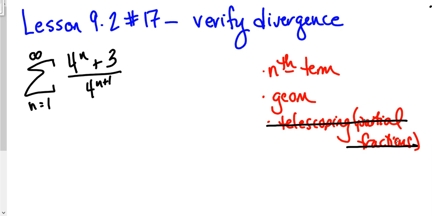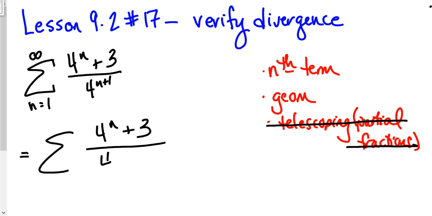So I notice that 4 is in this problem in a couple different places, and one thing that I notice is that there is an additional factor of 4 in the denominator. So in particular, one thing that I would do, and this is not the only way to do the problem, but I take this as a request for me to do the problem the way I did it, is you can write 4 to the n plus 1 as 4 times 4 to the n. It might be more clear to you why this works if I were to write a 1 here.